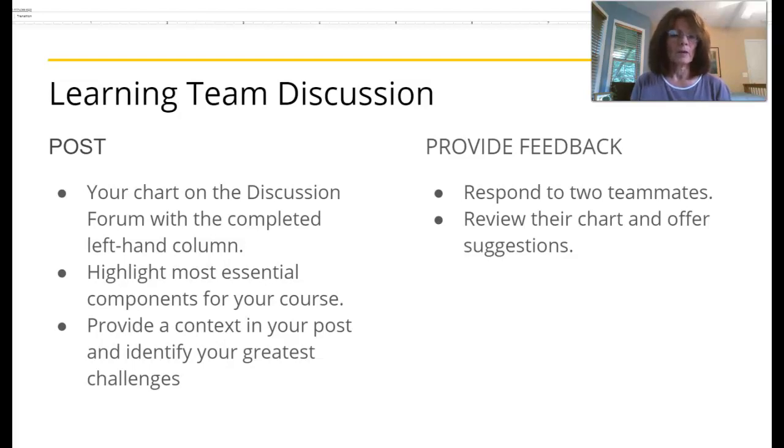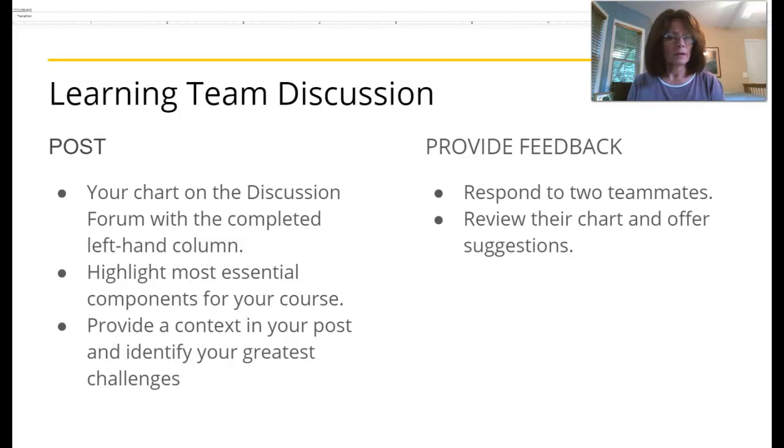For example, if I'm in an internship or a course that has students out in the field for a good portion of the time, that might look very different in the fall. So that might be one of my greatest challenges, and I might put that in there and then highlight that particular item in the Agile Teaching Strategies chart so that my teammates can be sure to give me feedback about what they think about what I might do as I adapt my instruction to meet a different course option.